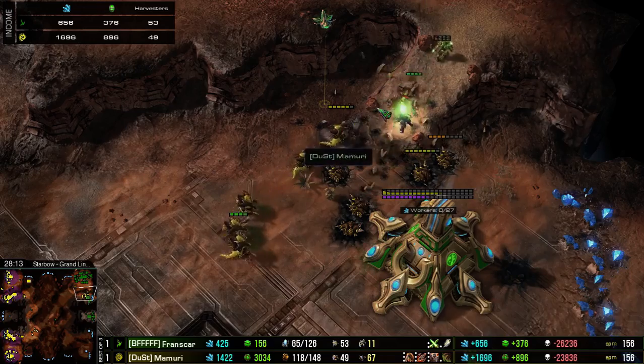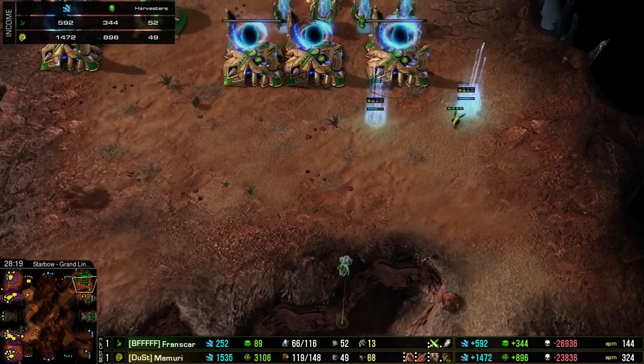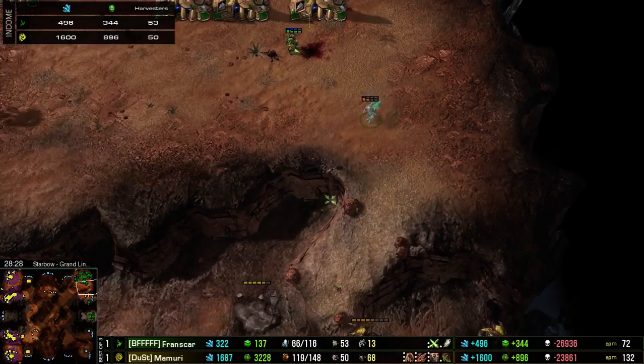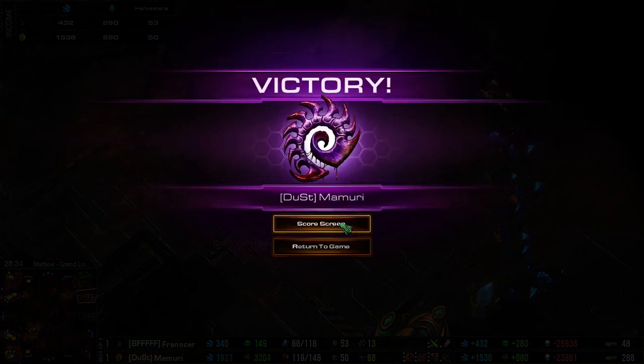Okay, come on, DT. Oh, these Zealots. Working against their buddy there. That's it. Good job, Zealots. Your overzealousness just cost your DT friend his life and the game. Shame on you. Mamuri takes it. Franscar doesn't move on. Mamuri moves on to the round of 4. 2-1.